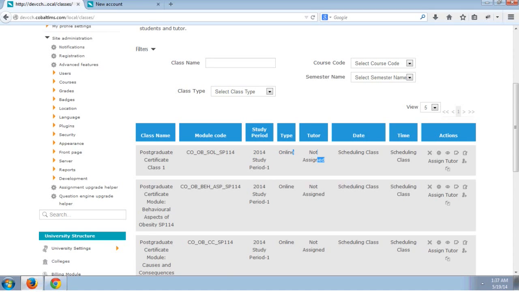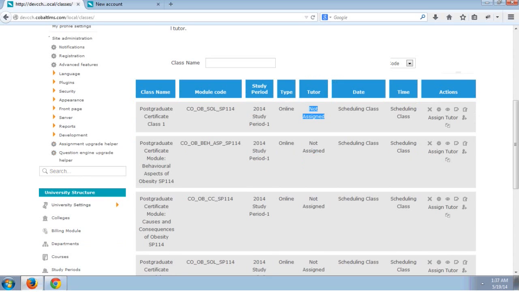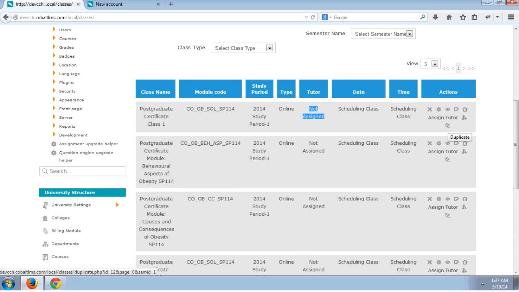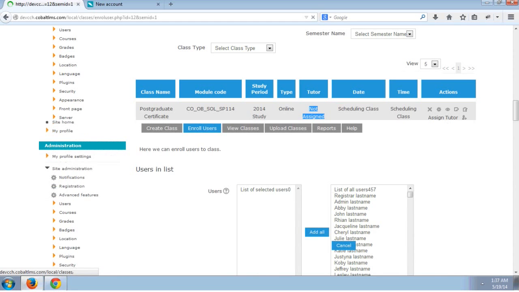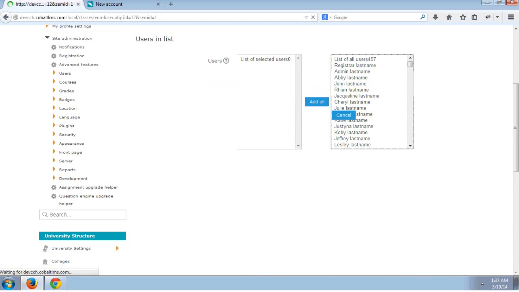That is where they assign a Moodle course, and they're not doing any assigning of tutors. They're not doing any scheduling of classes. Here you can set start date and end date, in which room, in which building, in which classroom the class is being conducted. If it is offline, you can schedule that also. And if you want to enroll users to this class, you can, as a registrar, you can go in. You can enroll students into this class.